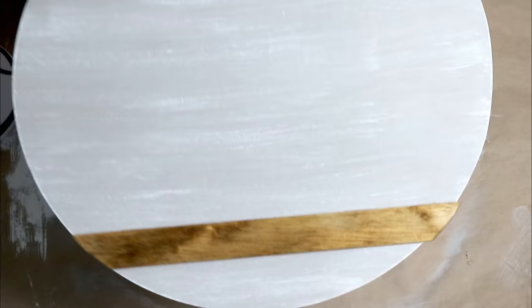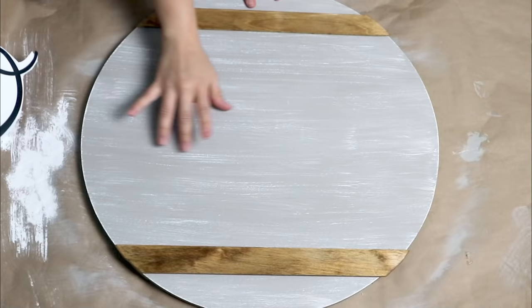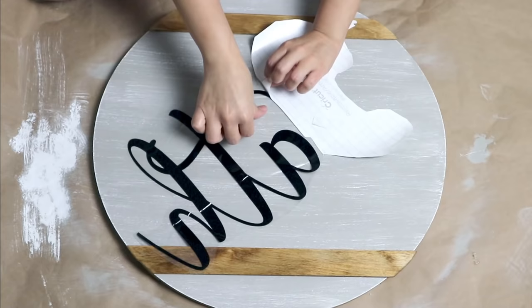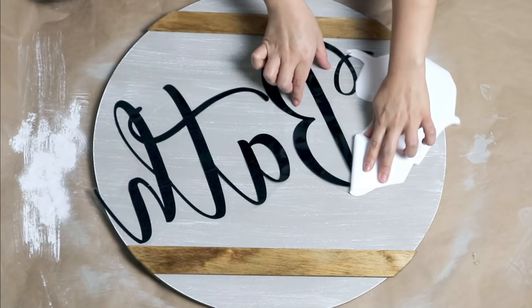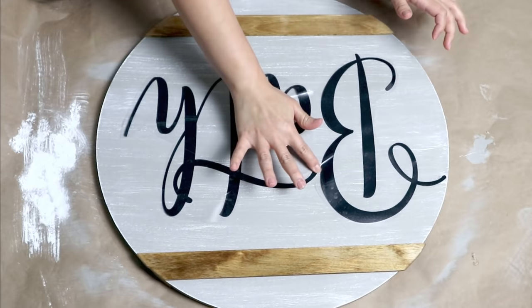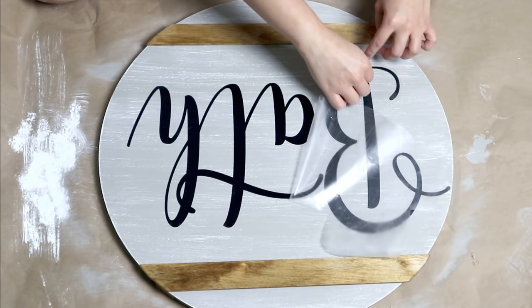Finally, you can write what you want depending on where you want to put your sign. This is going to be for my bathroom, so with my Cricut I made a giant decal that says 'Bath' and I'm going to put it on the center of my sign, make sure that it's straight, stick it, and then remove the transfer tape. If you don't have a Cricut, you can also use a stencil, paint it by hand, or use markers. Another great idea is to print an extra-large image from the internet of any word or image you like and trace it onto your sign — I've done it on many occasions and it turned out great, so don't be afraid to try something new and enjoy the process.